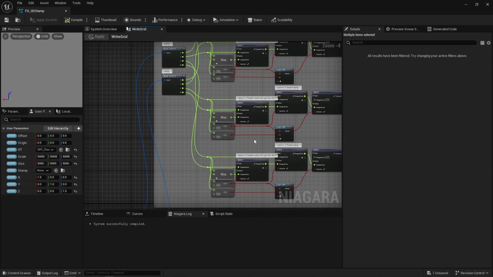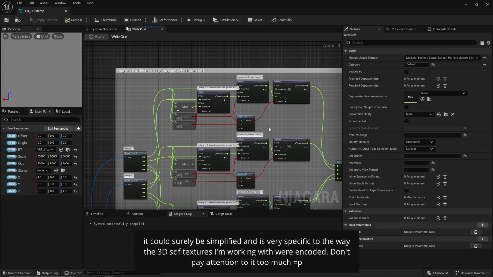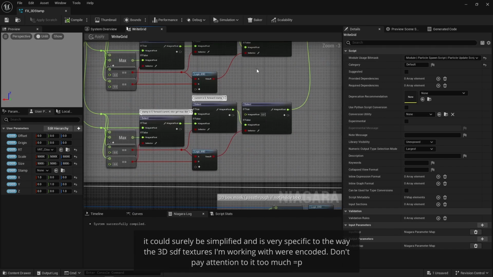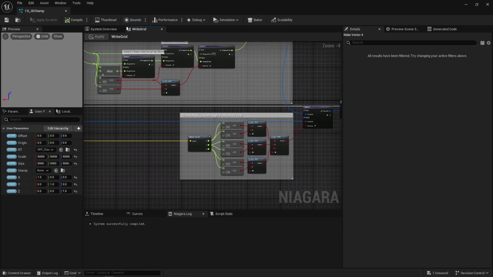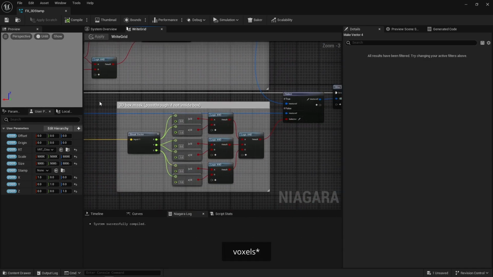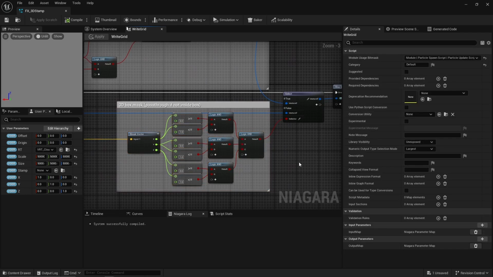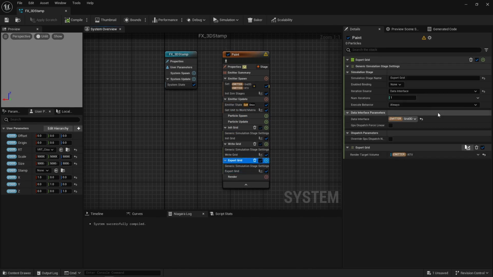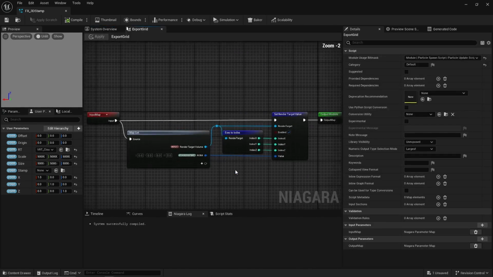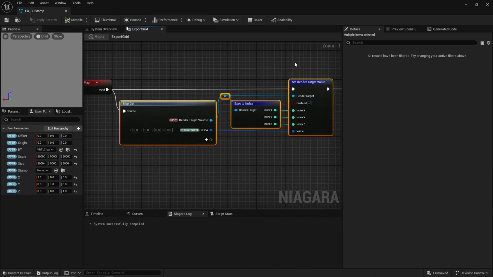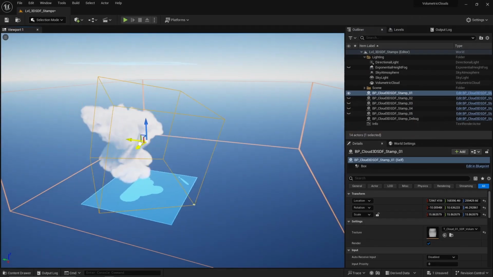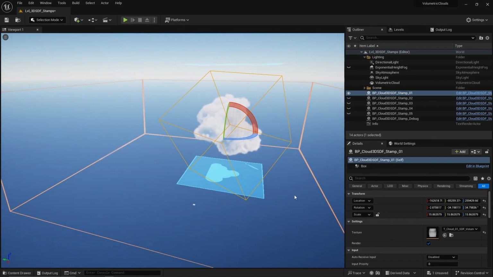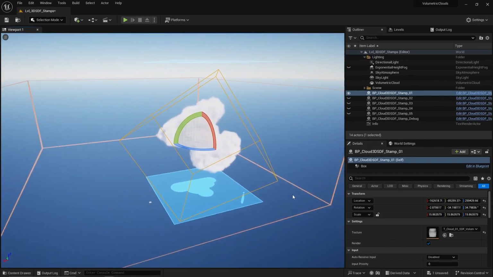Anyway, here I do a bunch of shenanigans to composite the 3D distance field texture onto the volume render target, and I ensure I always write the minimum distance. That plus a box mask to ensure pixels outside the stamp are discarded. The last step is to output the grid and write the volume render target. Now that's great, that allows me to write a 3D distance field using an actor that I can move, rotate and scale at will into a volume render target mapped in a certain area.